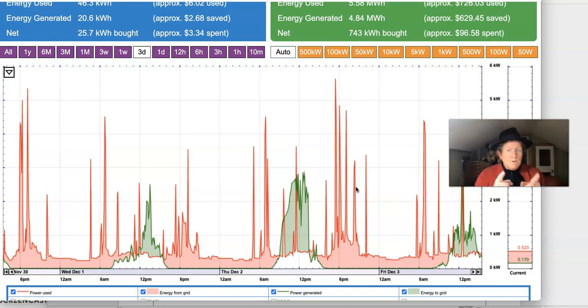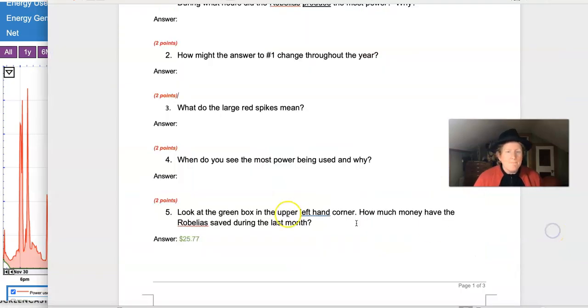Someone actually used one of these systems, these e-gauge systems, to call up a church and tell them they had a refrigerator door open, and they were actually correct because they saw they were using so much power, and because they were trying to refrigerate a whole room, the door was open. So all of these spikes here are high power usage. And there are things that use a lot of electricity. If you have an electric dryer, that'll use a lot. And again, like I said, humidifiers are also a culprit.